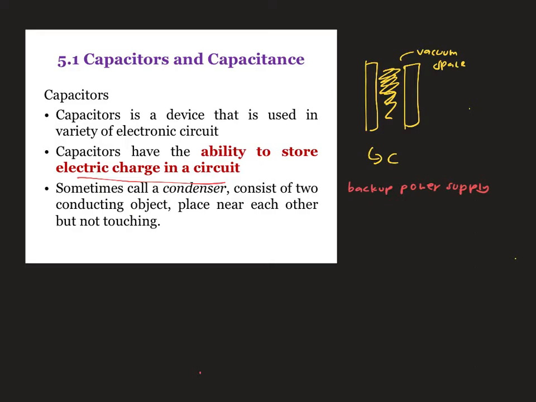Okay, and you can also see that a capacitor can be used in a camera flash. And another function is in the keyboard of the computer. The keyboard consists of these two conductors, and when you press any key, it changes the value of the capacitance, and from there it is going to read 1 or 0, where 1 is turned on and 0 means turned off. And that's the function of a capacitor.